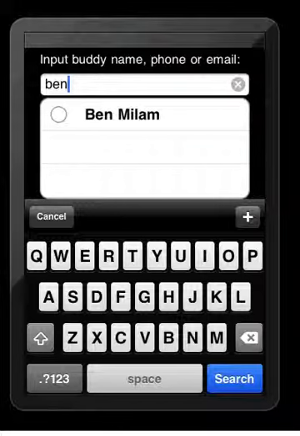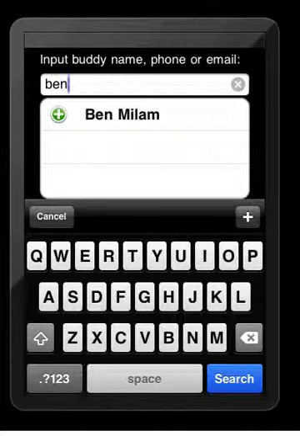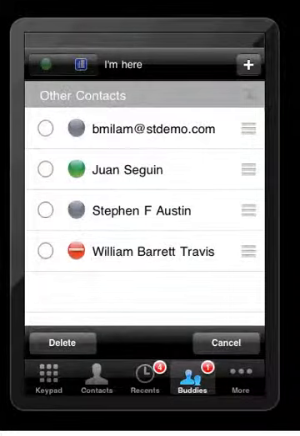So in this case, I've matched Ben to Ben Milam, and I'll add Ben in. And how I'll do that is by selecting there to the left of his name, and when I touch that, I have an add icon there, and then I'll come down and hit that plus that you'll see on the right-hand side about halfway down the screen, and that'll add Ben in as an additional contact.